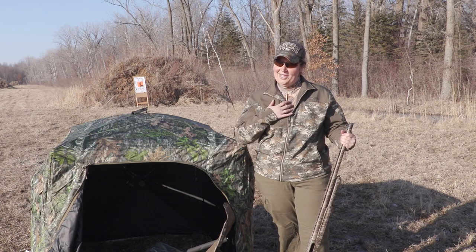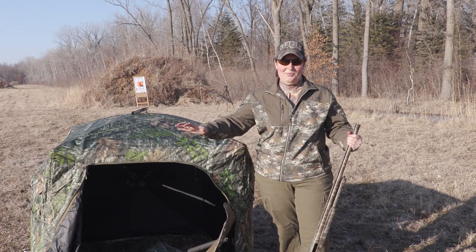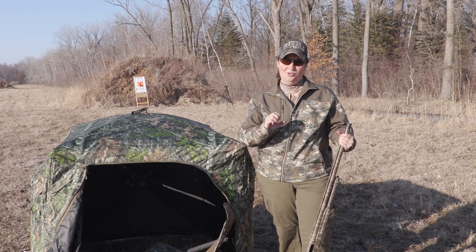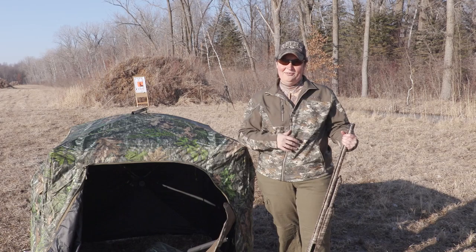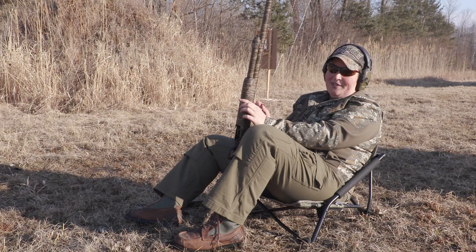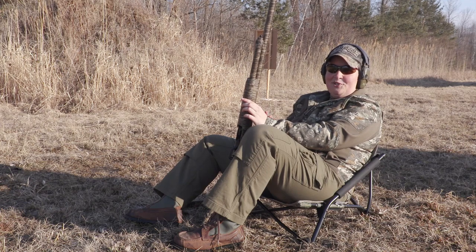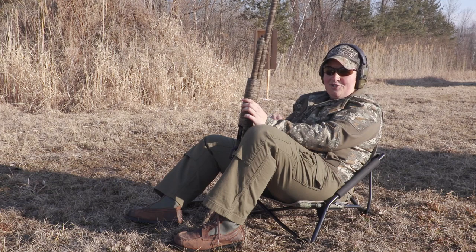I've had this happen to myself - you're prepared for the long shot, but that turkey is going to pop out at 10 yards or 15 yards. So I always like to take one close shot to know just how tight that ultra-full choke is going to put me when that bird pops out. You may have a tight pattern, and we don't want to miss that nice close shot in the decoys. We started out shooting from the bench to know where our gun shot with a solid rest, but it's really important to get down in the position that you'll be shooting in the woods. In our case, we'll be in the deception blind with the Alps vanished chair.